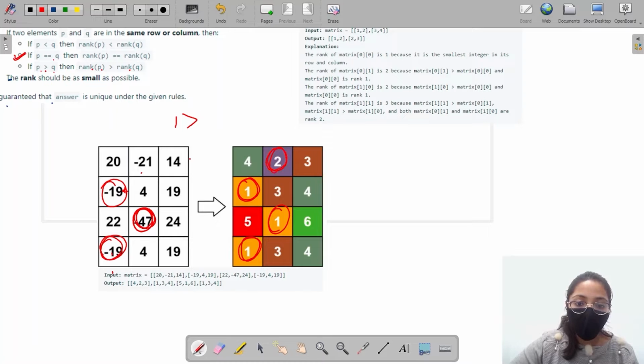So we placed 2 over here. Similarly, when I was checking for 4, now I can place for 4. This one is 2, this one is 1 and this one is also 1. So basically the rank of 4 should be greater than 2 overall. So we place 3 over here and 3 over here. This way we will move in the entire array and we will find our final answer.